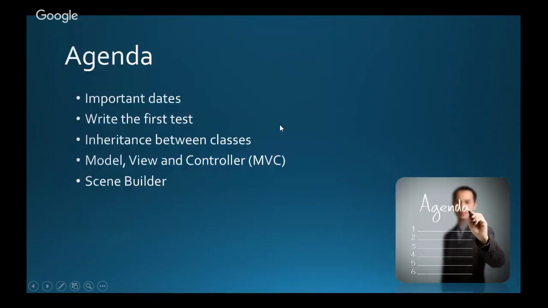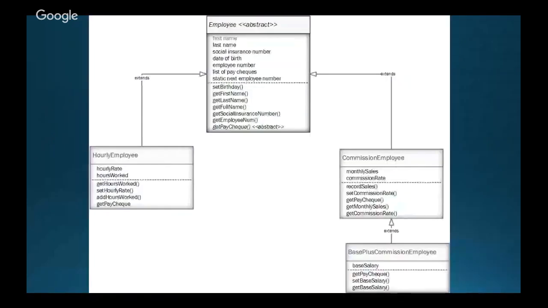So we did this in class using the employee class. We created an abstract class called employee, and we created hourly employees that extend the employees. So what this means is an hourly employee is an employee. So they get all the attributes of the employee class, plus they have these specialized versions like hourly rate and the hours worked.